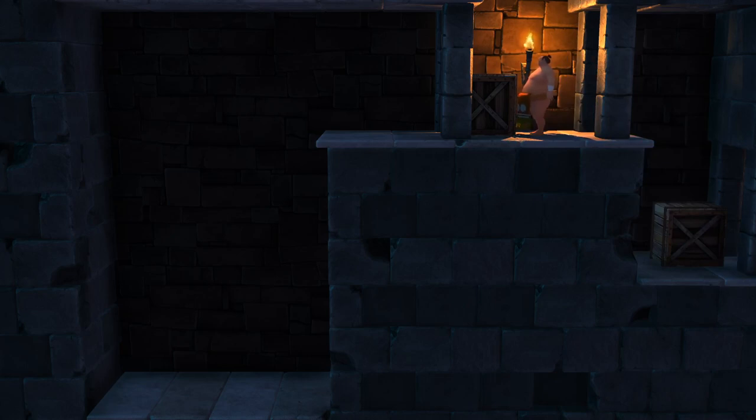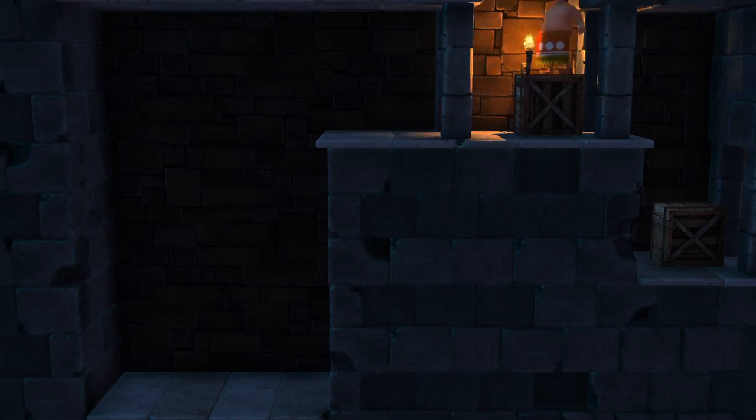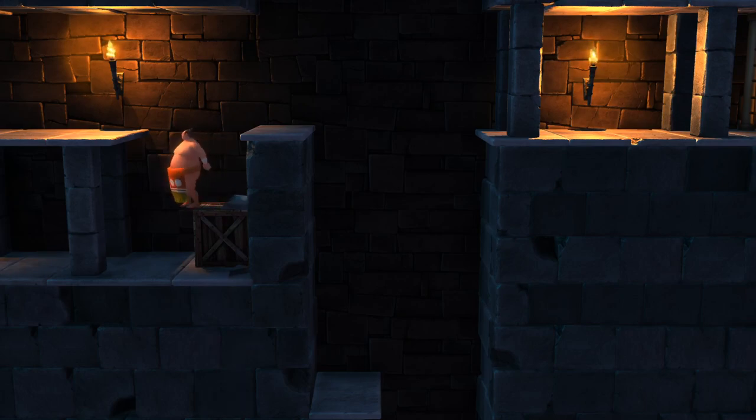Wait, what? What the fuck? Okay, I just want to check it one more time. So there is no plate. And here is also no plate. Maybe we just had to interact with the sword, I have no clue. So this opens the door again.